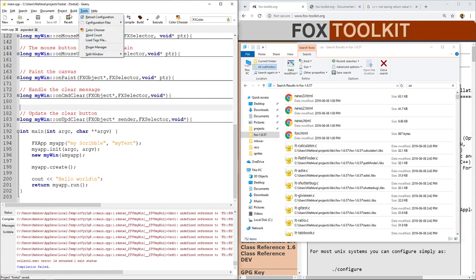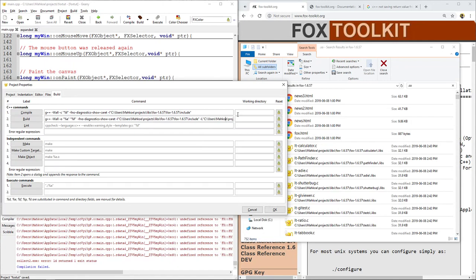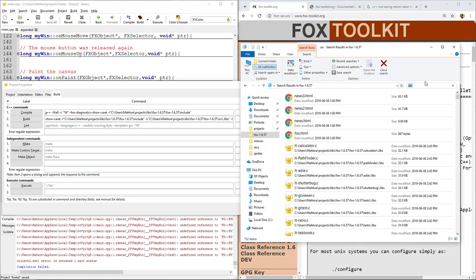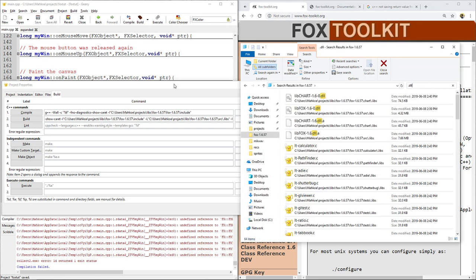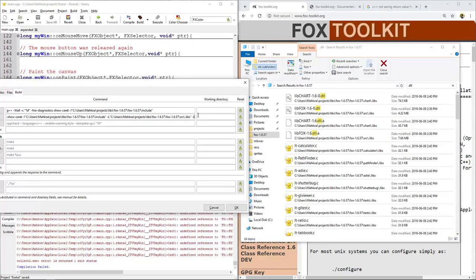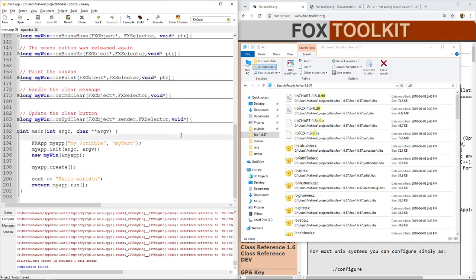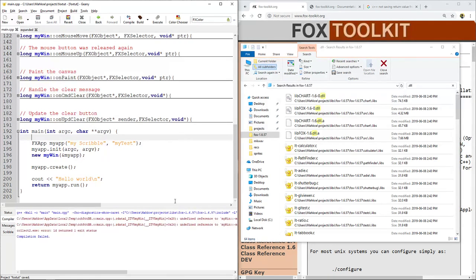So let's try that. It seems we're getting closer.